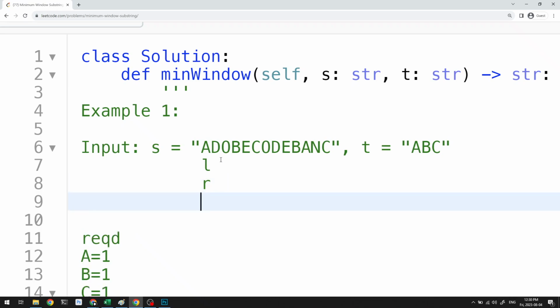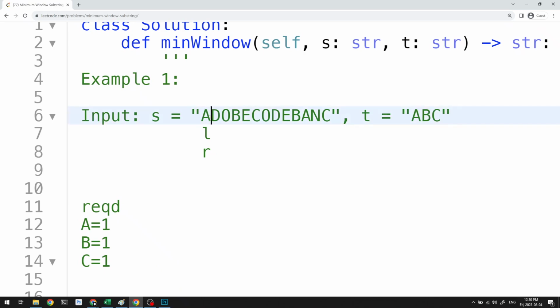Okay, so let's see how we can go about doing this. Well, the first thing we notice is that when we are over here, we have A. So here I'm just going to name my window W, and my window is just the letter A. Now notice that A is actually in T, so if I take this A, I have one less requirement from this A here. So maybe we can record that. In T, I can change this required of 1 to required of 0.